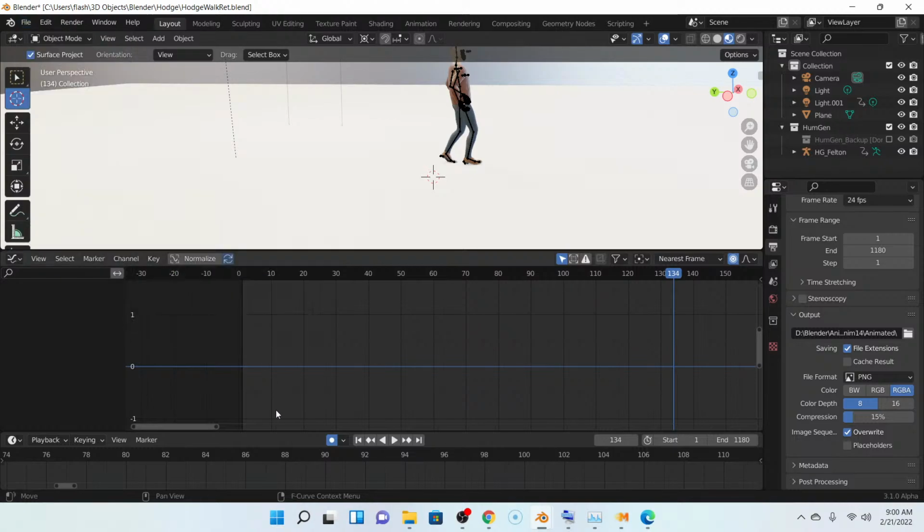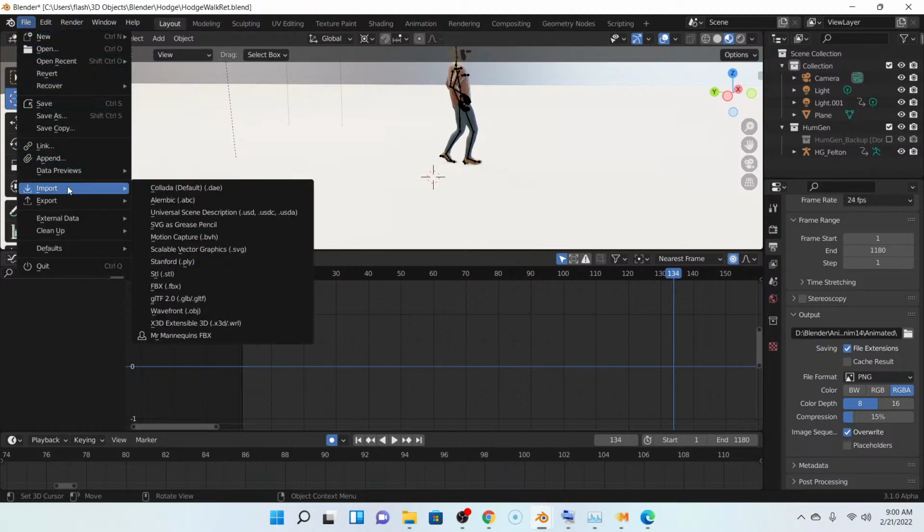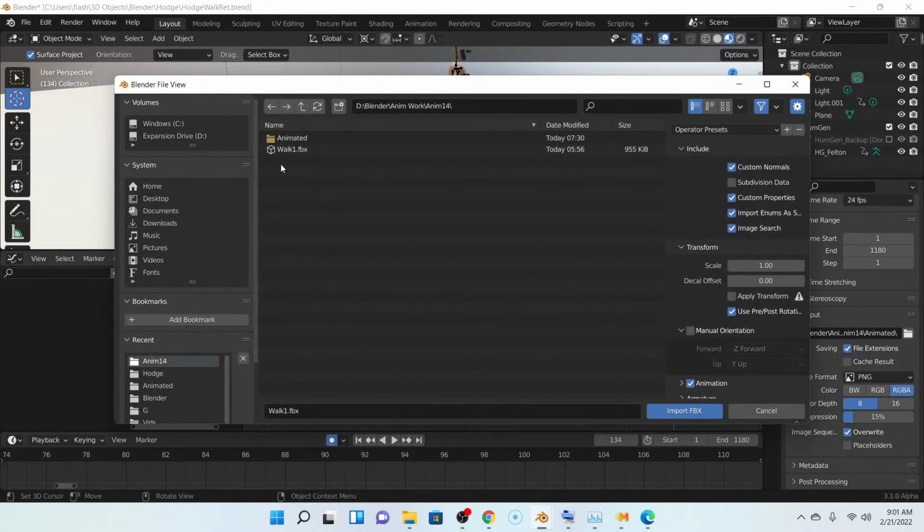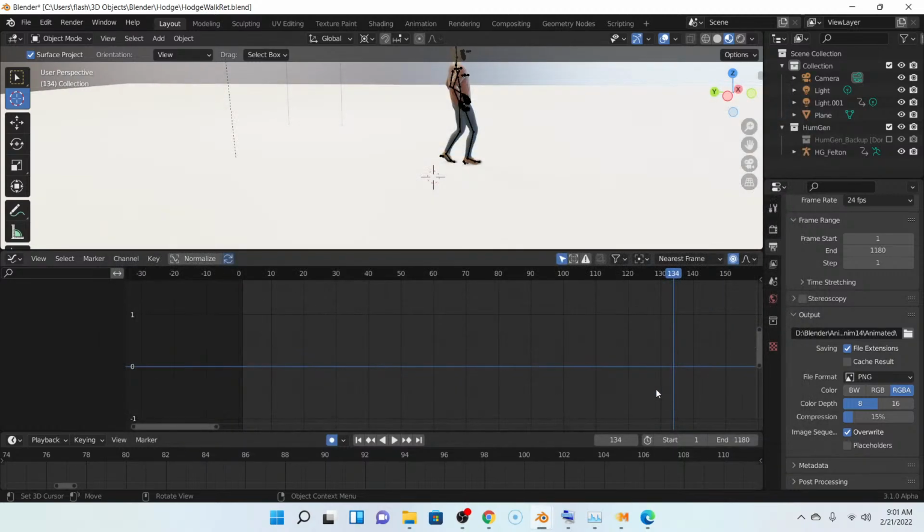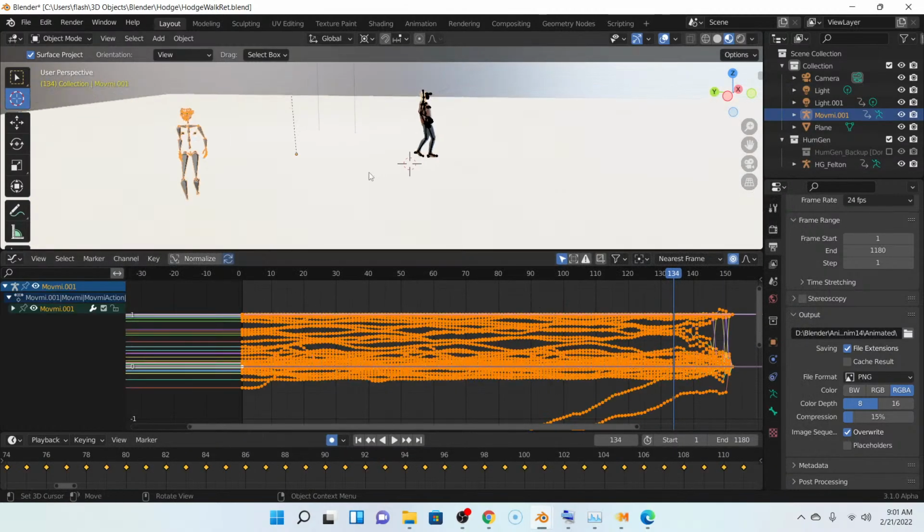I forgot to take off automatic keyframe. So hold on one second. We'll bring in another one. Let's see where it is. Okay, it's right there. We'll fix the origin point.